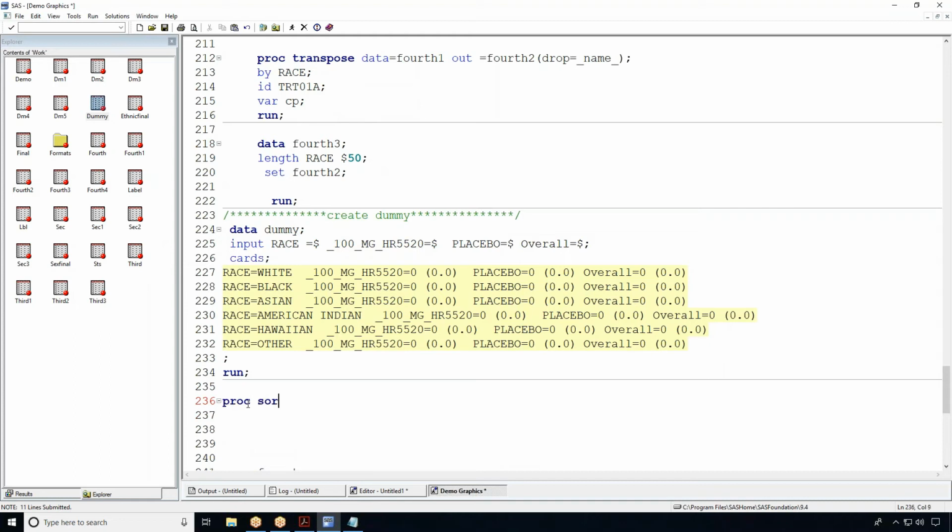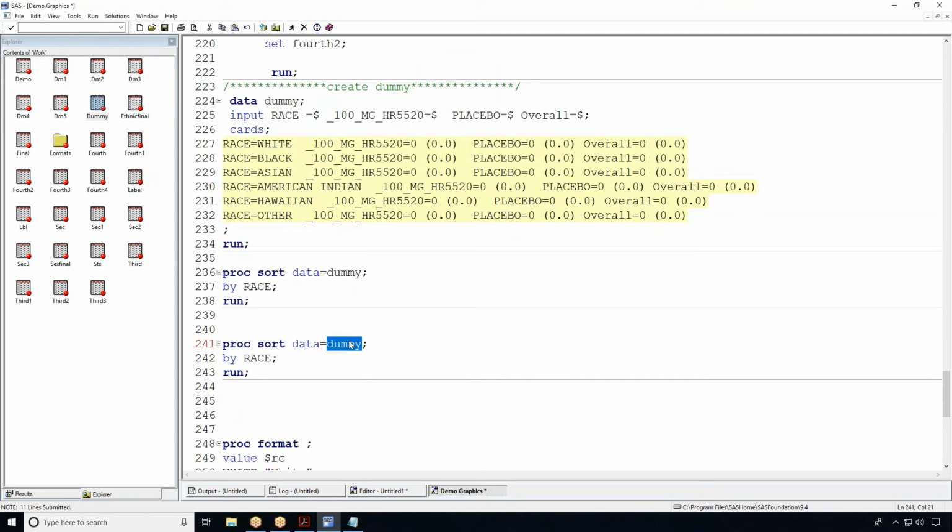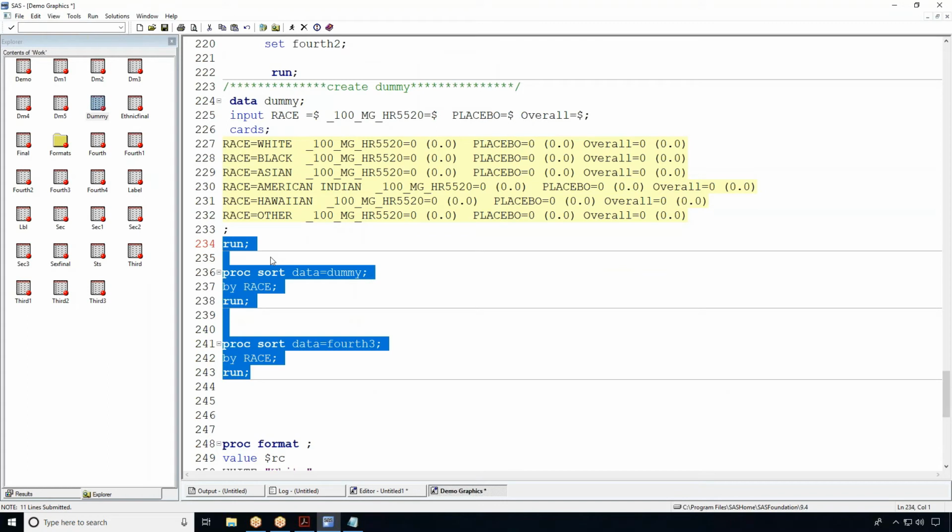Proc sort data equal to your data set name, dummy. By race, and run. I do the same sorting for my 4-3 also, by race, for both data sets.